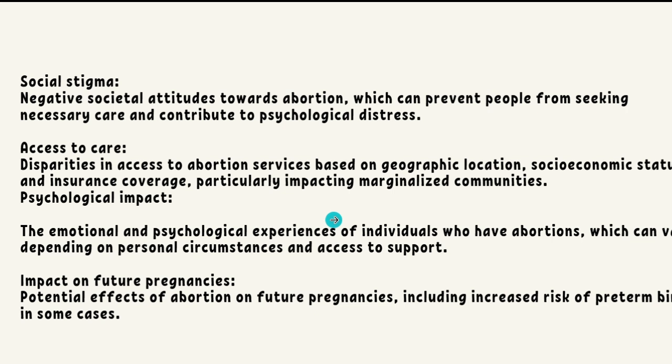Right. So then there's also the social stigma, because people usually look down on women or people who decide to have an abortion. That's one thing. Access to care. Depending on where they're from, it might be hard to seek help or whatever. And then impact on future pregnancies, that's also a risk.